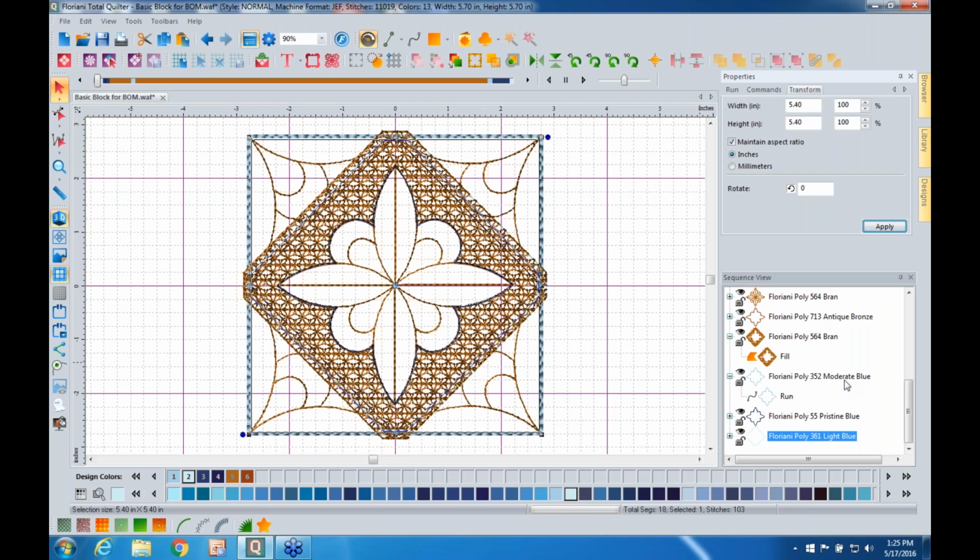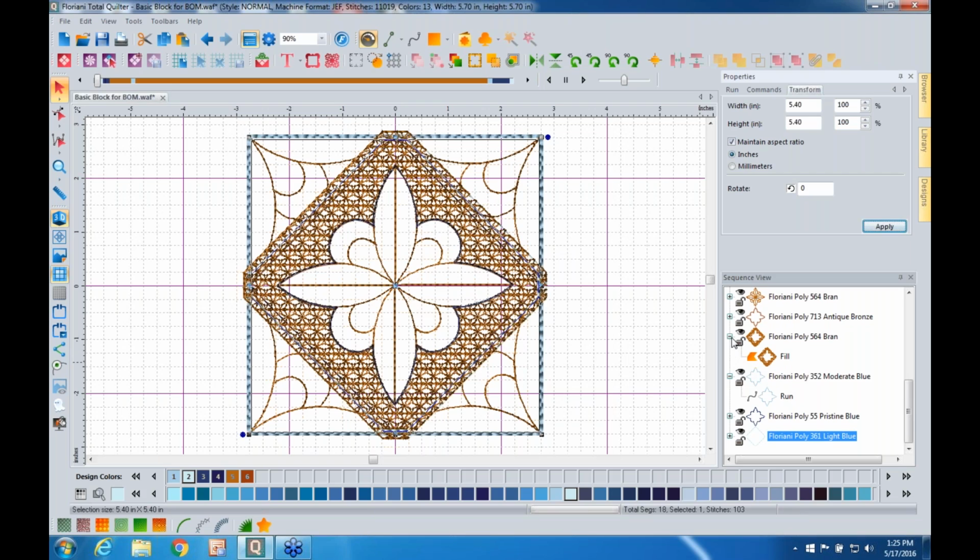Now, since we've been working with the sequence view, some of our items are what we call expanded. So here's, for example, our texture fill, and you can see that it's got a little minus sign here, and we can see both the top element and the bottom element underneath it. The same with this run here. So to make this sequence view look a little bit nicer, we're going to collapse all those expanded items.